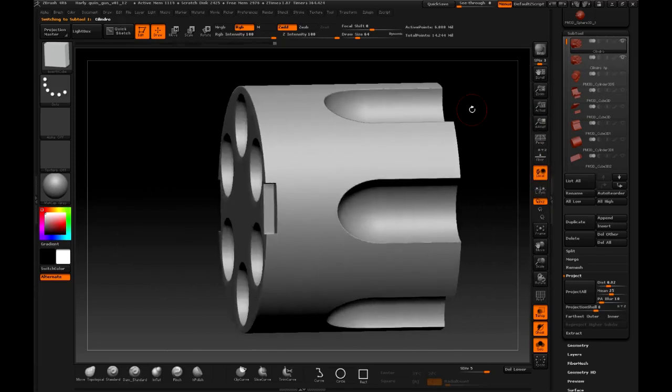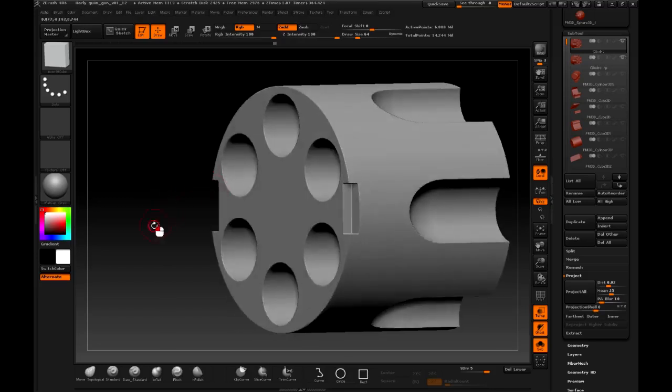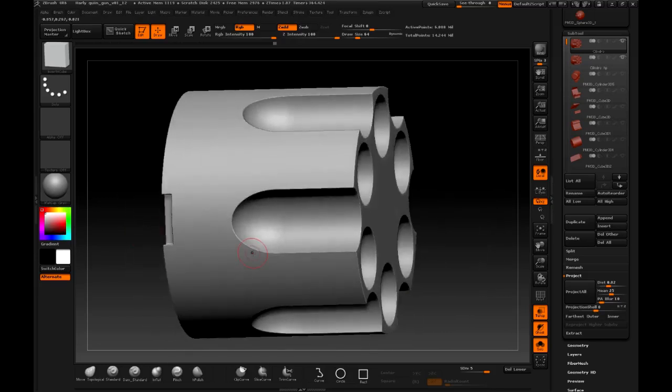This process is a general process. I use it by creating the pieces using just Dynamesh, and then I project onto the piece at zero measure that has subdivisions. That's why I always start with Dynamesh.